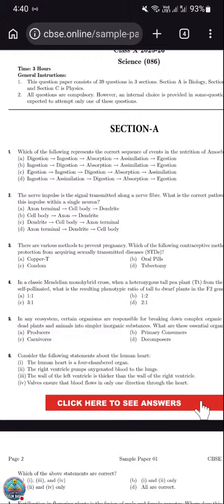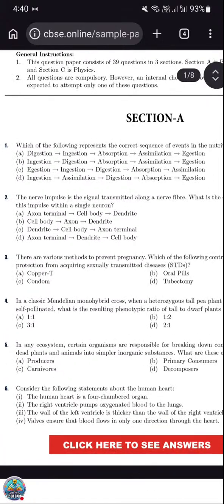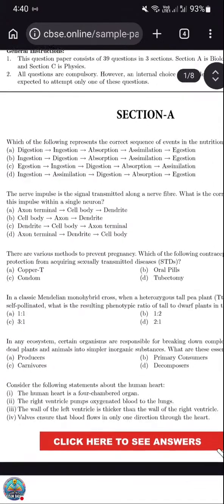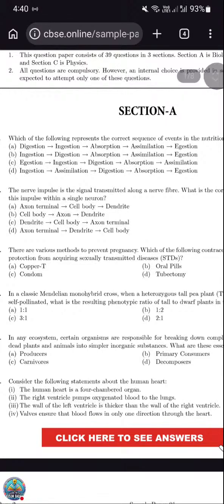So now here today we are going to get ready for the science exam. So let's start out with the questions here. These are a few sample papers. If you solve them confidently, this is the CBSE science sample paper. Okay, let's start. If you're of 10th standard, try to give answers.